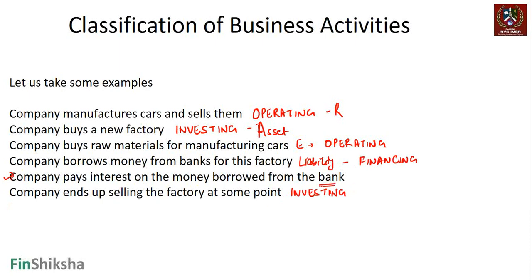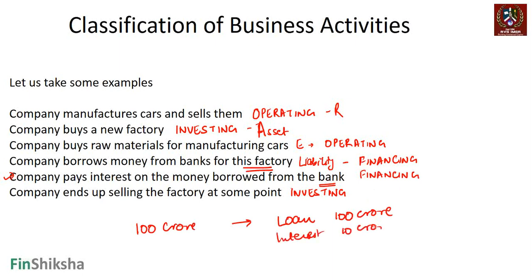Now, when you borrow money from a bank, if you pay it back technically to a bank, then it is safe to classify it as a financing activity. There's nothing wrong with that. But under some principles, let's say you have borrowed money for the factory building. Let's say the factory costs 100 crore and you take a loan of 100 crore for building that factory and you pay an interest of 10 crore on that loan, right? Now this loan was taken because you were building a factory, not because you generally wanted to raise some money.